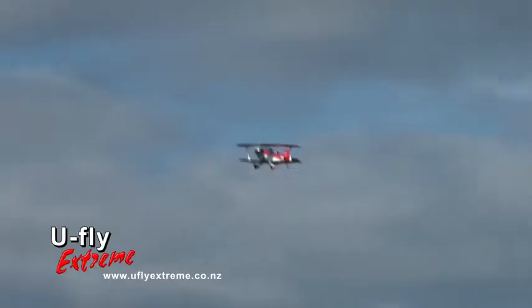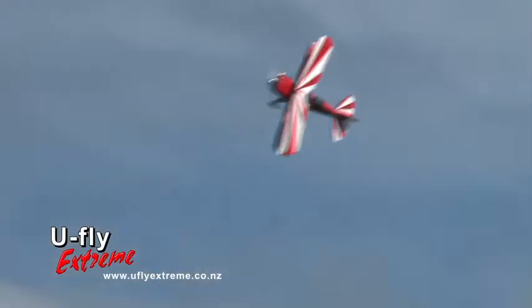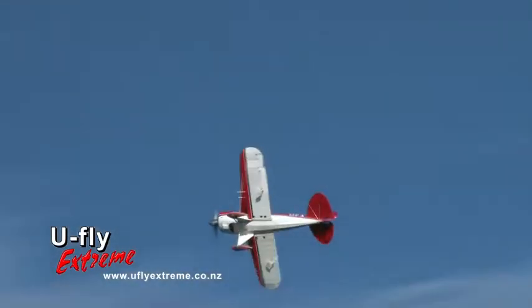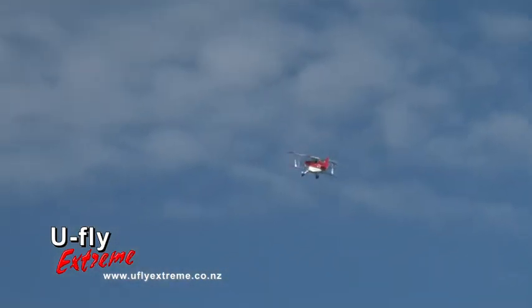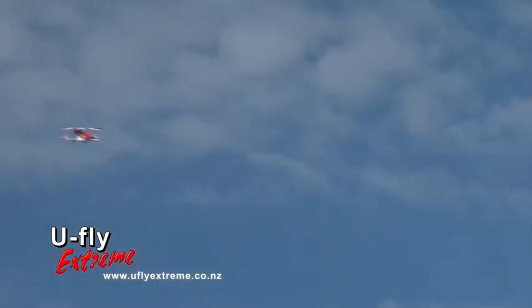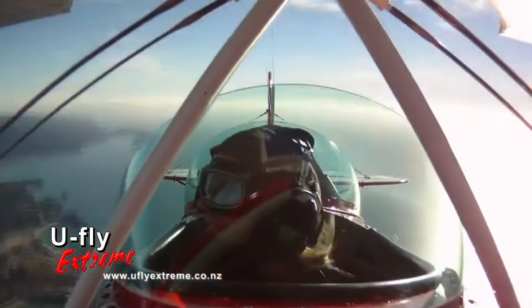Now go hard left. Go left. All the way. Go, go. Now go around twice. Keep going. Don't stop. And stop there. Pull up, pull up. Up, up, up. Smoothly. Go. That's enough.